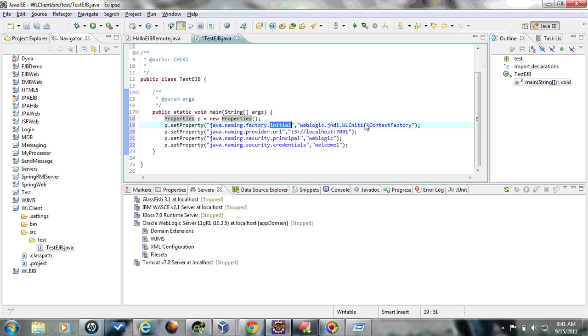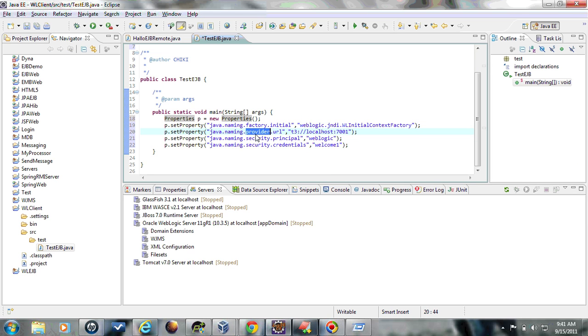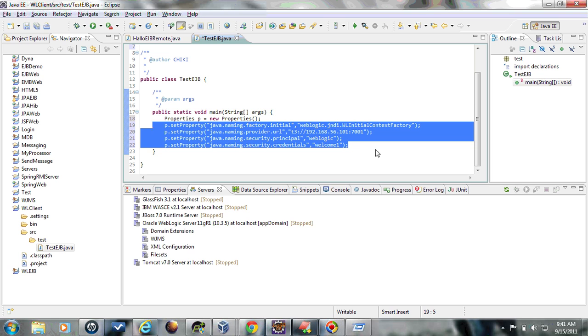The initial factory is your context factory. The provider URL through which you will connect to the WebLogic server is T3, and the host we have to change, say 192.168.1.101, and the principal, the user ID and password, because your WebLogic needs authentication. So this is the basic information required to connect to a WebLogic server.